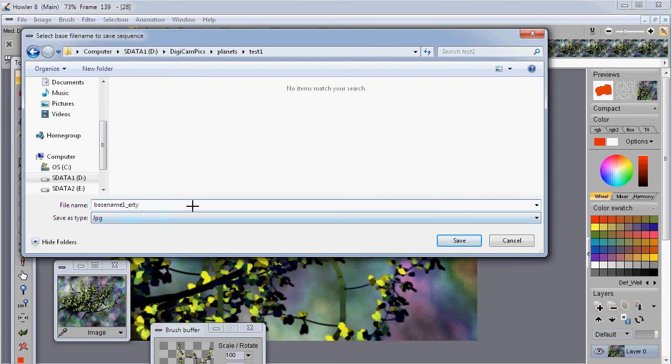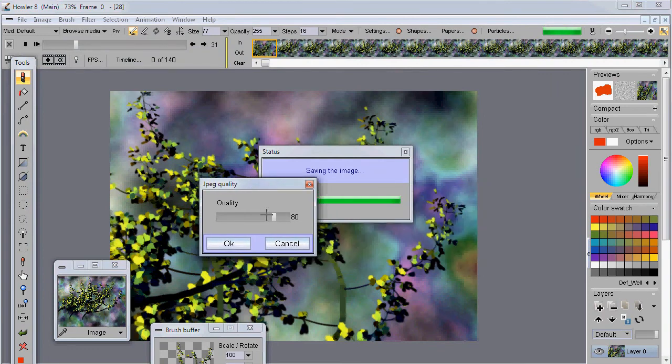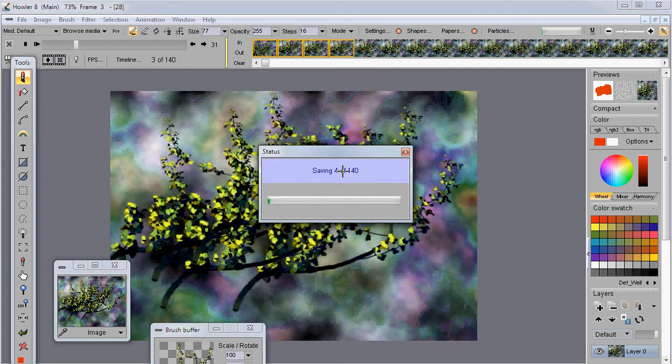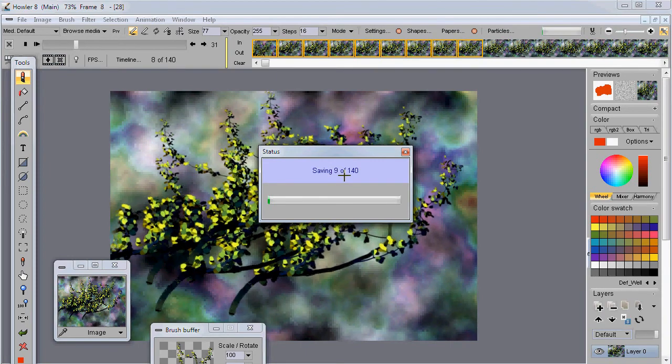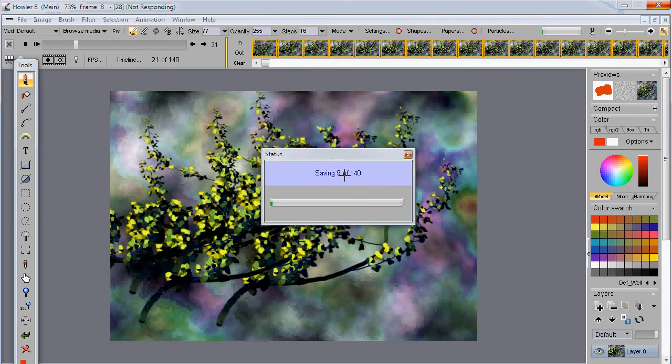And then it will add a frame count behind that. So in fact, sometimes I just use like frame, right? And it will add frame 0001, 0002, 0003, 0004, and so on. In the case of JPEG, it also asks you for the quality, the compression you want. So if you want files to be smaller, make it a little bit lower, but it's going to be lesser quality.